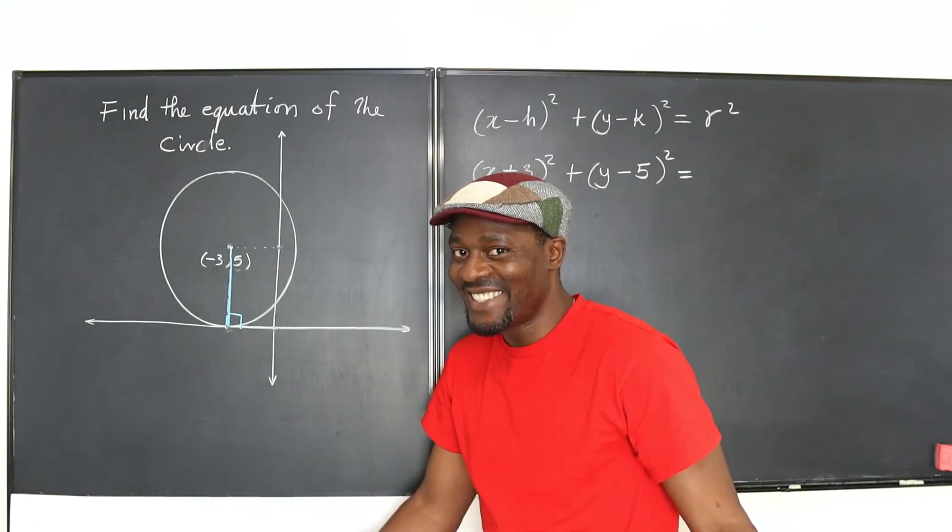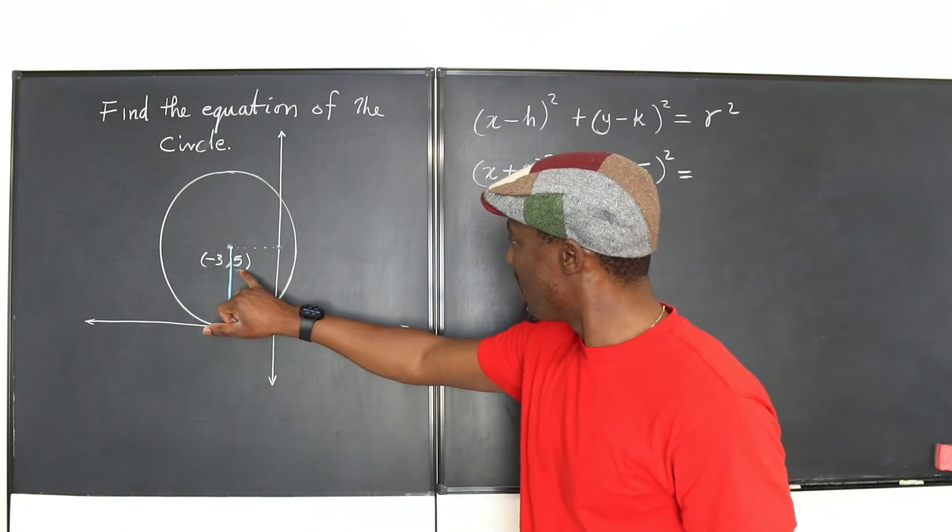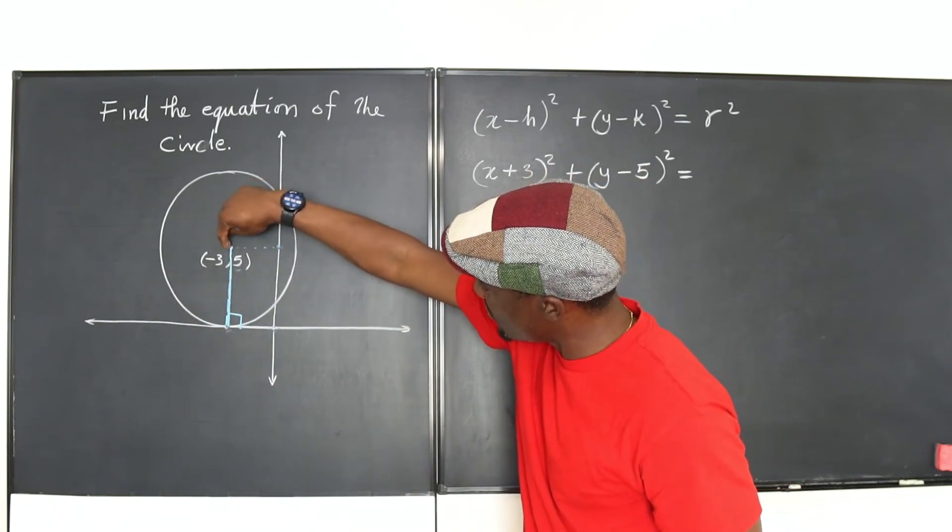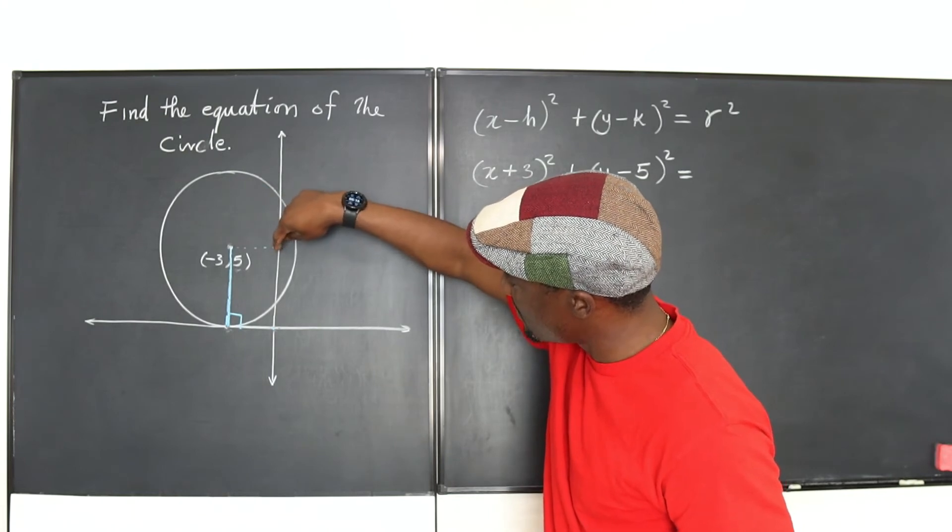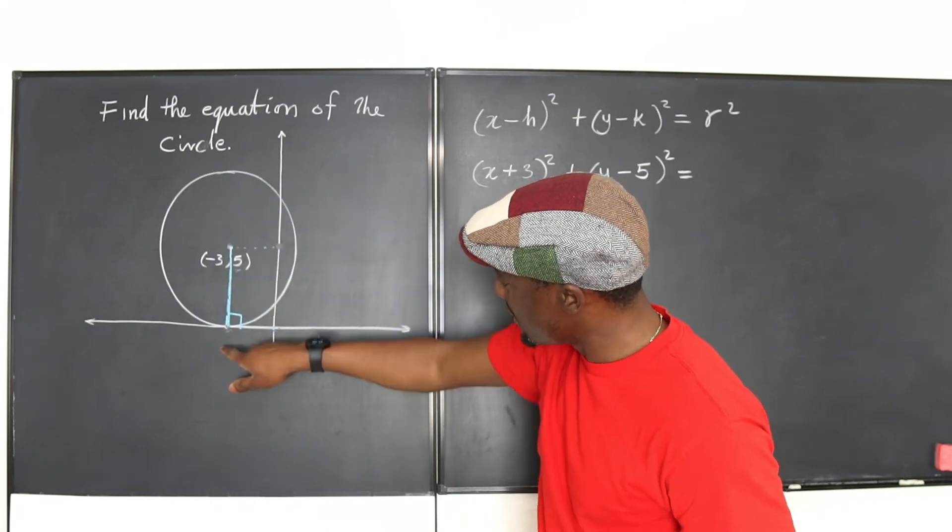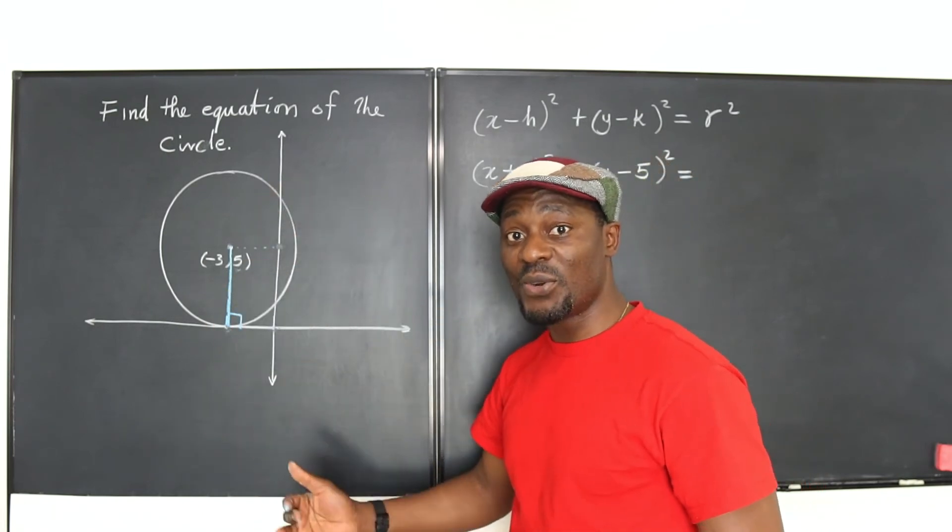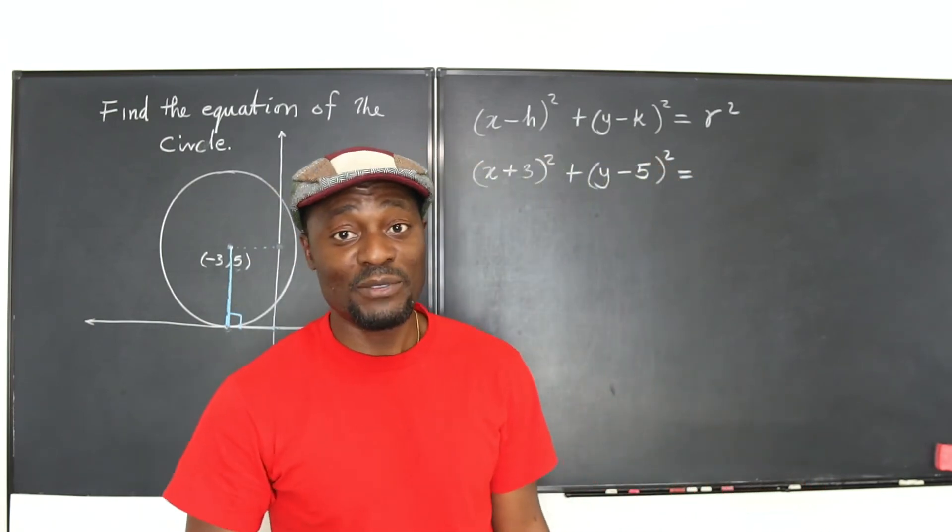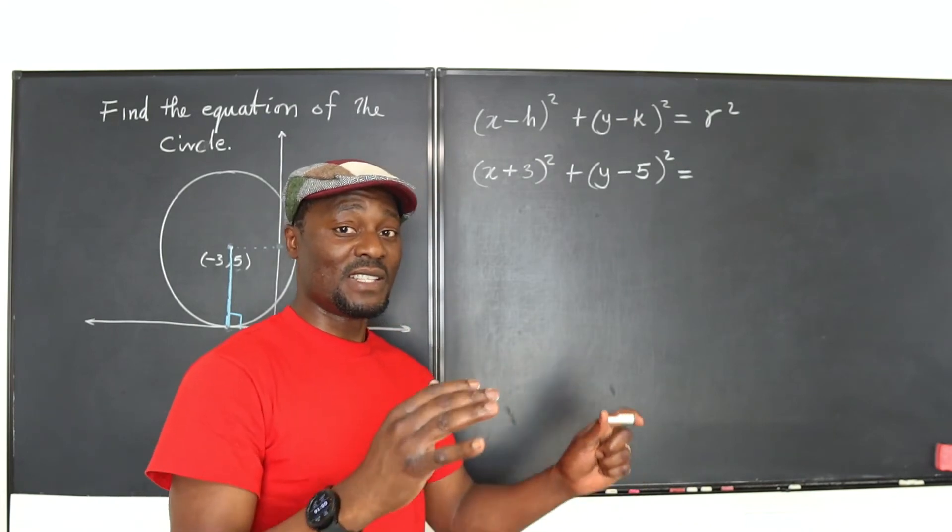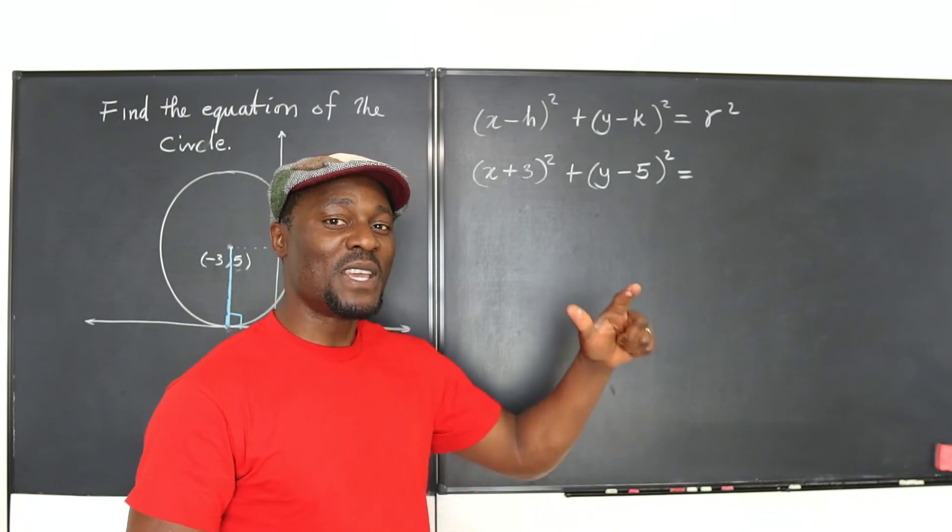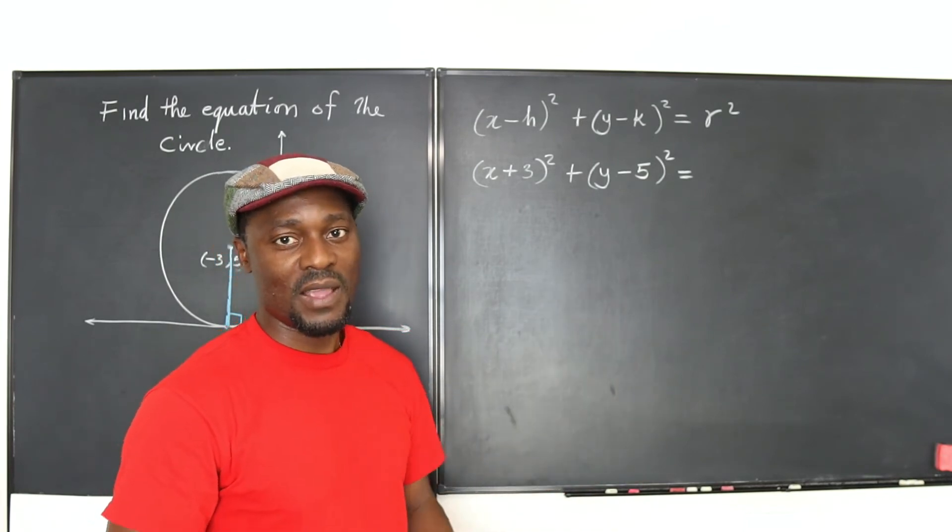And that is simply the y-coordinate of the center. Makes our life a lot easier. So, in this case, I know that this is 5 because this is 5. Because the coordinate of the center is 5. So, this must be the point 5. And that is the height since this point is 0. From 0 to 5 has to be 5. So, the radius of the circle is 5. And that's what you have to always recognize whenever you have a tangent. One of the axis is a tangent. Then the coordinate of the other axis must be the radius of the circle.